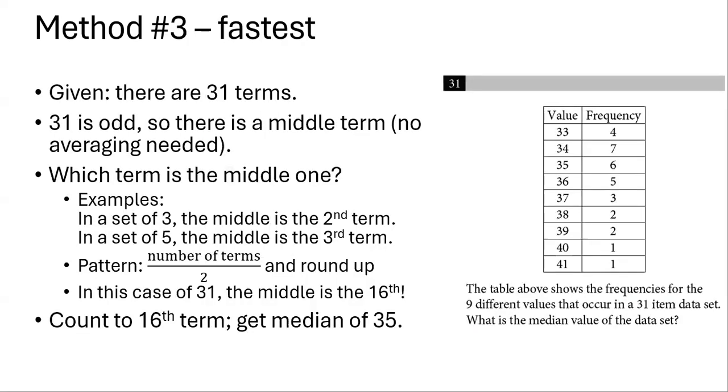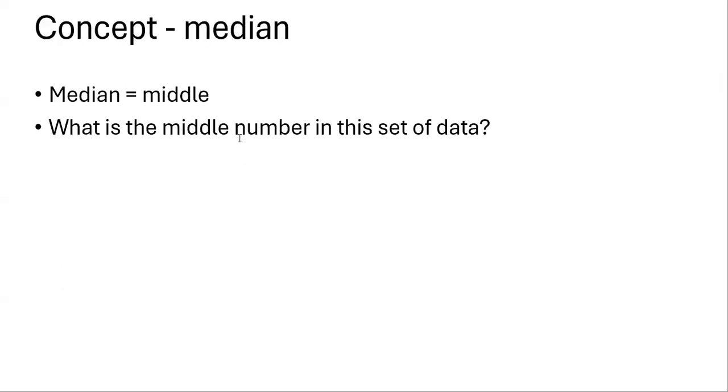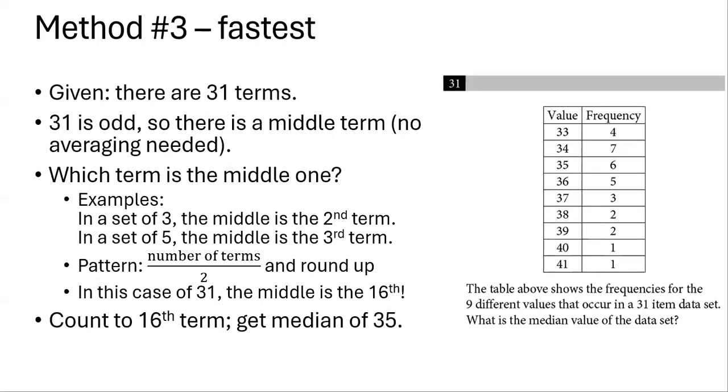Number 3. This is where we have to fully understand this concept that this is the middle number. Okay? Let's also remember when there's an even number of terms, you have to take the average of the 2 middle because there's 2 middle terms now when it's an even number of terms. So you got to take the average. When there's an odd number, you can directly pick the middle. So it tells us that there are 31 terms and 31 is odd, meaning there's directly a middle term. Okay? So now which one is in the middle?